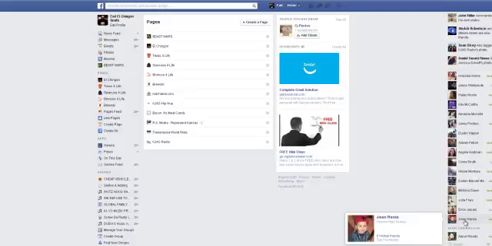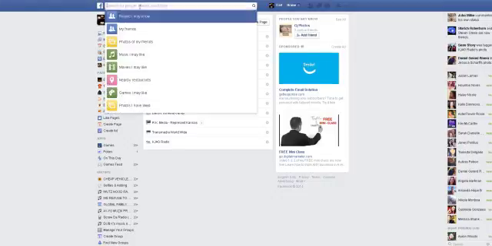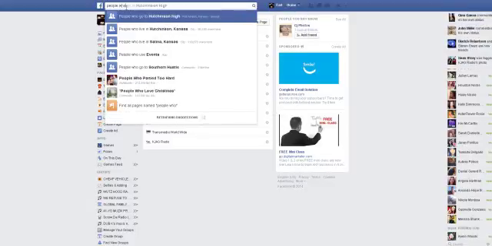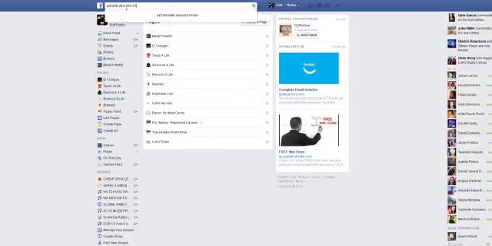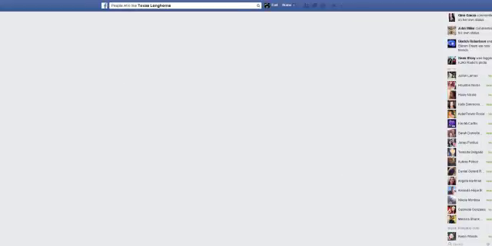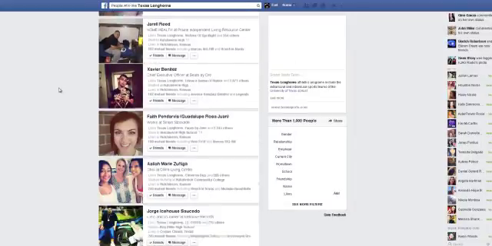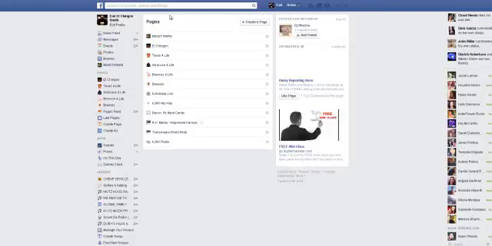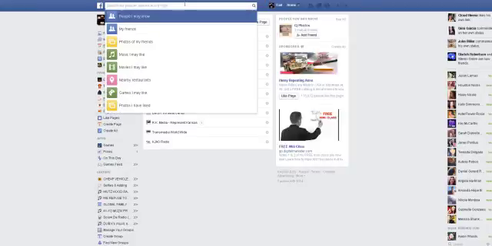Now, just like when you're wanting to target people, for a shirt that I made, it was for Texas. So you go right up here into your little top search bar, right into Facebook, and search people who like Texas Longhorns. Okay, and out of there, there's 1 million people that were targeted for a certain group.